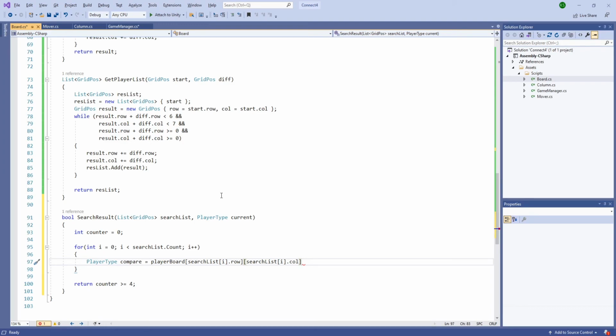This is the compare. If compare equals current, then we'll increase the counter. And if counter is equal to 4, then we'll break. If it is not current, then we'll set the counter to 0.